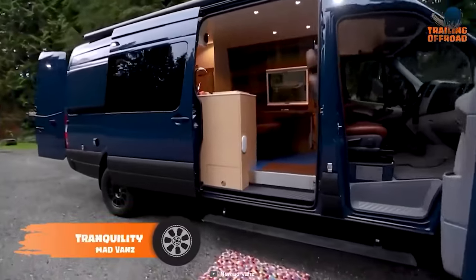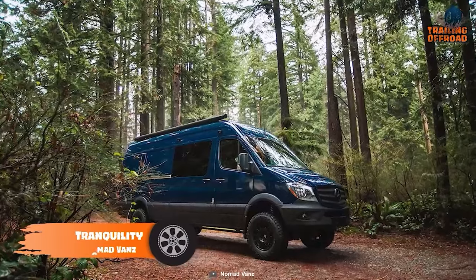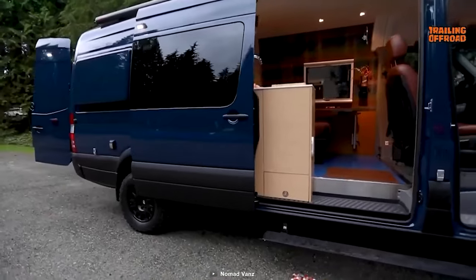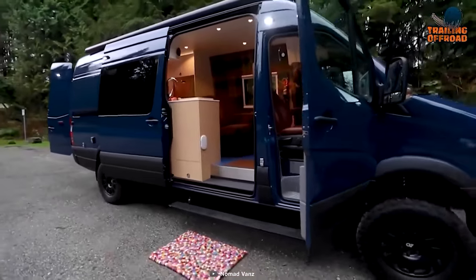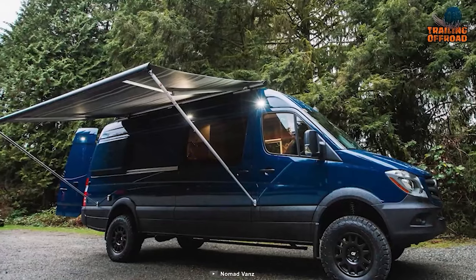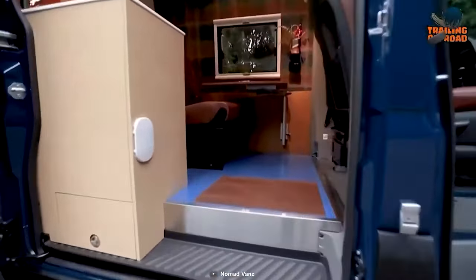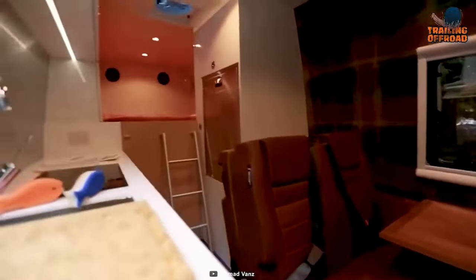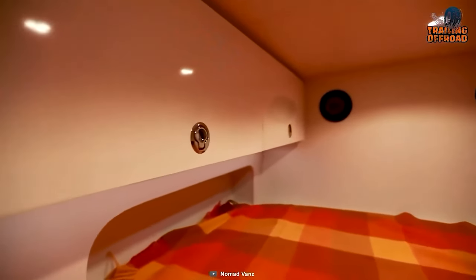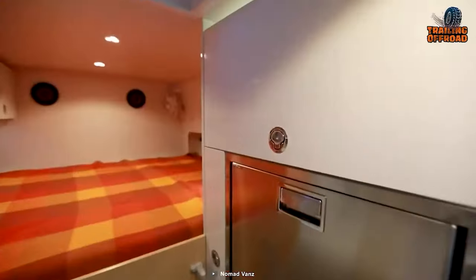Finally, the Nomad Van's Tranquility is here to break all the inconveniences, reaching the most remote places to tranquilize your mind. Modifying the Mercedes-Benz Sprinter in the most beautiful way, this adventure van reflects an artistic vibe in the wilderness. But to conquer the most challenging terrain, this one incorporates well-capable wheels and proper off-road tires for better traction and balance. Stepping inside this behemoth, a clean, bright, and colorful interior looks cozy enough to soothe anyone's eyes, and obviously to spend some great times. With a proper bed, kitchen, and spacious living space, everything comes in a pack with this Nomad Van's Tranquility.